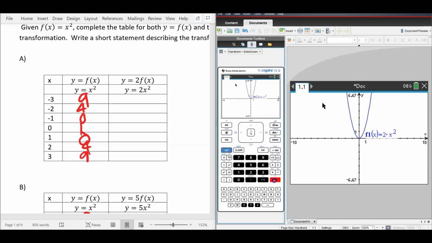Everyone's doing this, and you're going to do B, C, and D. You need to actually graph this, get the table, and fill it out. Everyone's doing it. I'll come around and help you if you're stuck. Okay, so graph, not 0.5x. I don't think you did that at all. That was from the last lap. You need to go graph 2x squared, Control T, fill in the table.